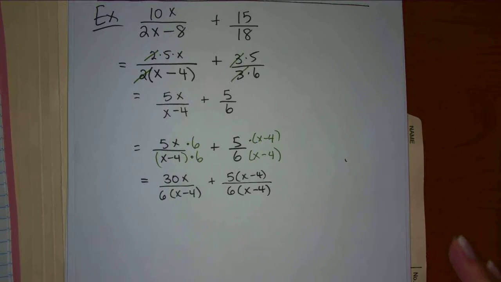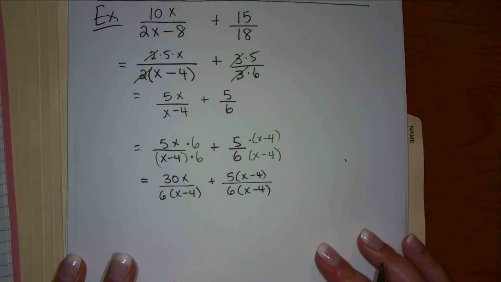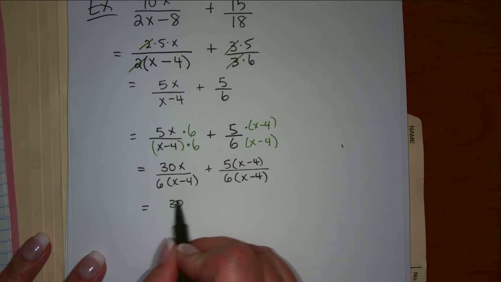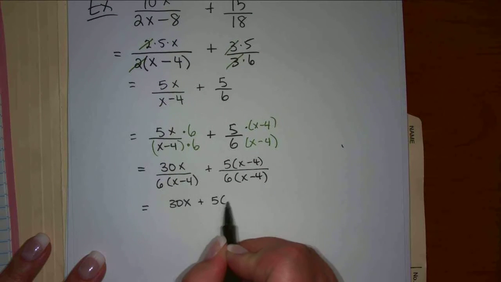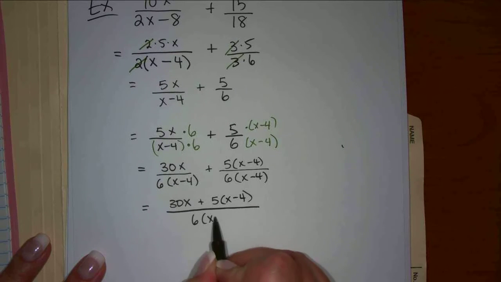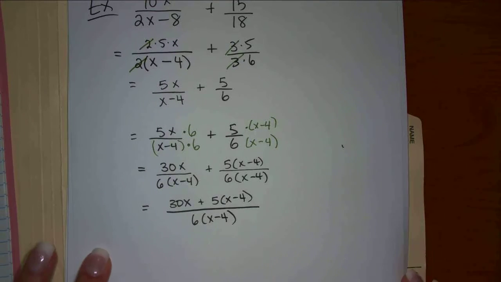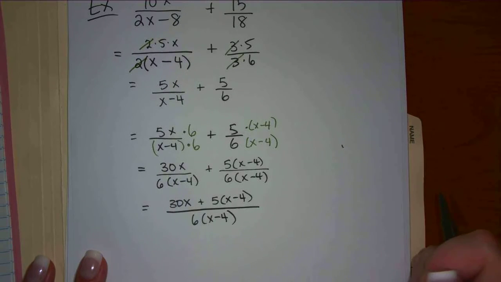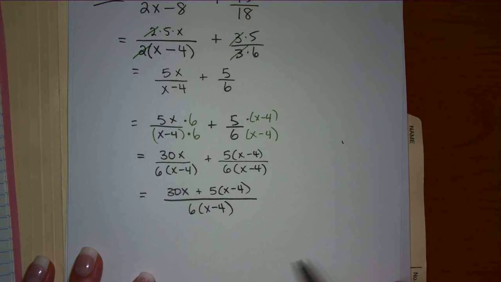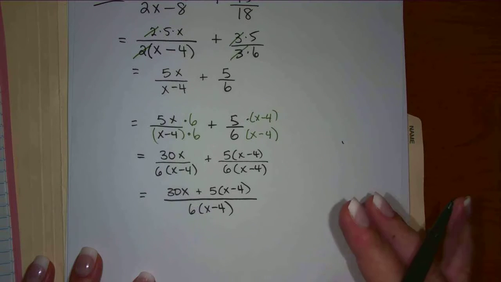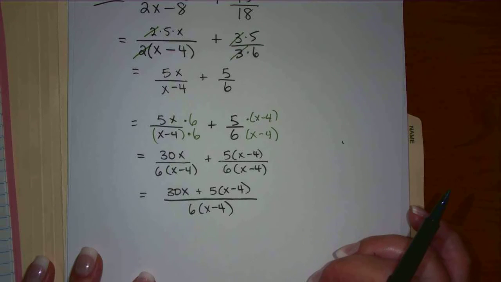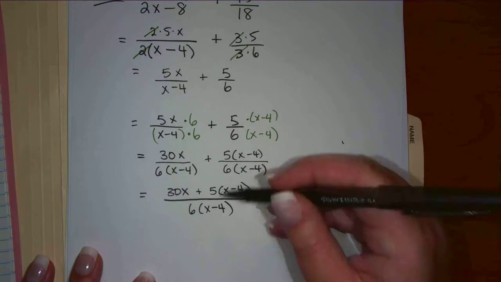So they have the same denominator. You can write them as one fraction and add the top. So the bottom stays, and how do we add the top? Remember, don't cancel this x minus 4. Don't get excited, because you're not ready yet until you've finished simplifying the top. This isn't the end. We have to multiply that 5 through.